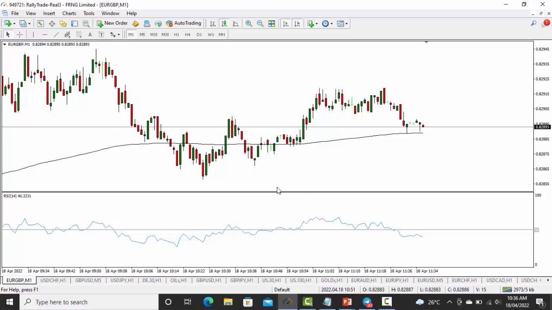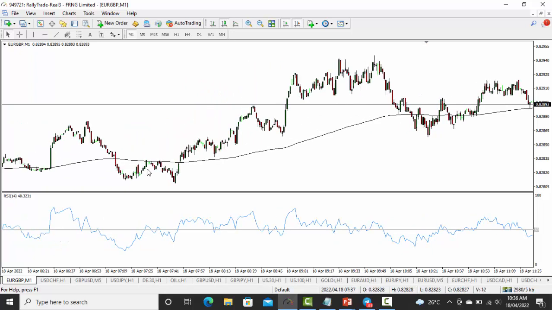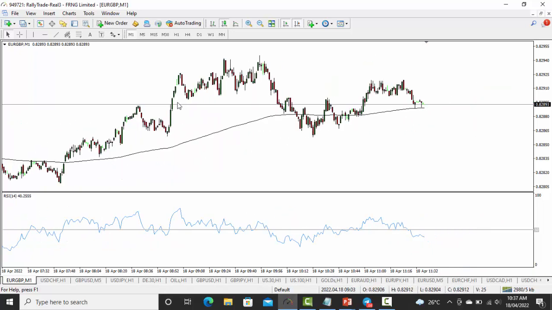A scalping strategy means we enter the trade as many times as possible within a short period of time. This is how this strategy works. The first thing I need to take note of is where price is trading with respect to the moving average. Is price trading above the moving average, or is price trading below the moving average? That's very critical. That's the first thing I need to take note of. If price is trading above the moving average, I will be looking out for buying opportunities.